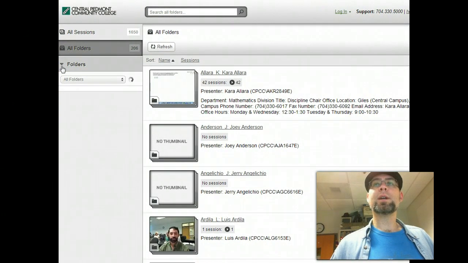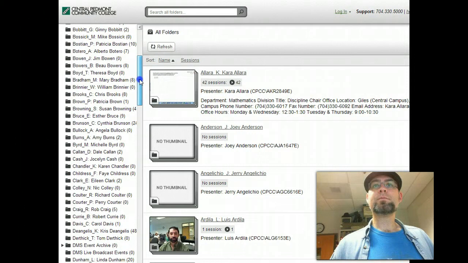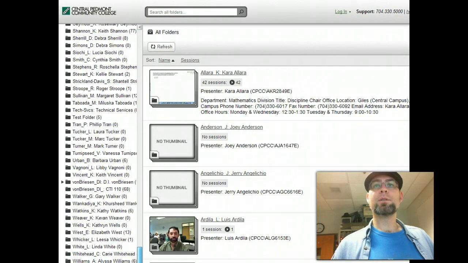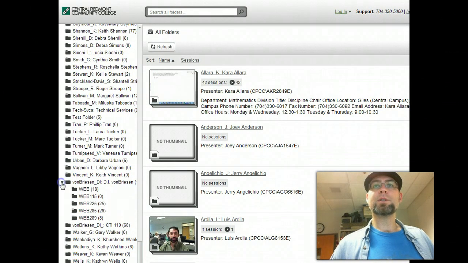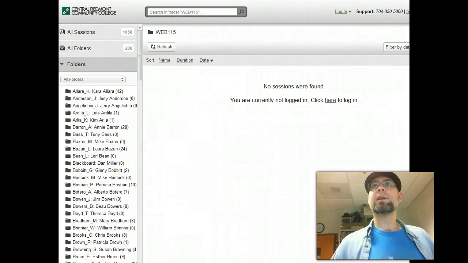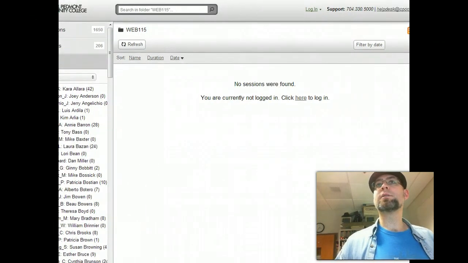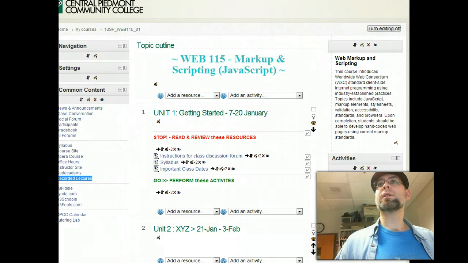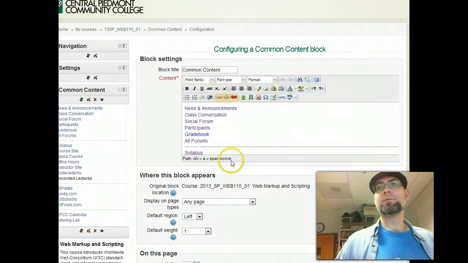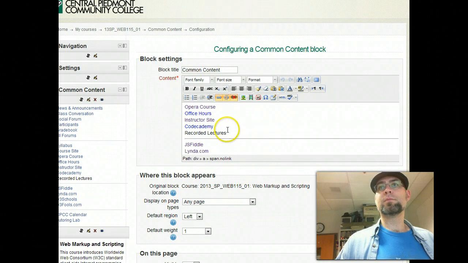See what folders I have. So there's lots of them here. I've got Von Briesen, Web 115, right? And I have none because it's the first semester I'll be recording for that class. So now I'll go in and edit that one for my recorded lectures for that.